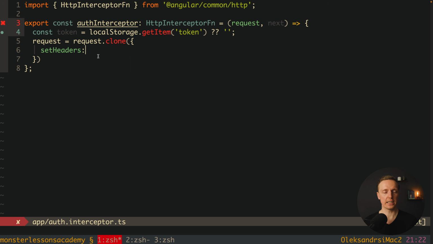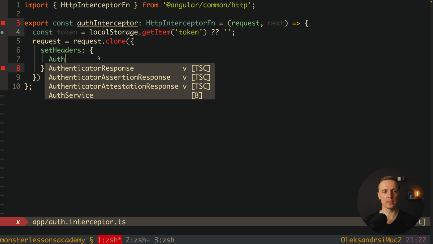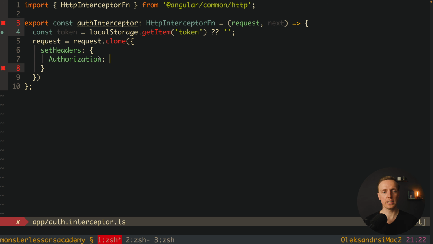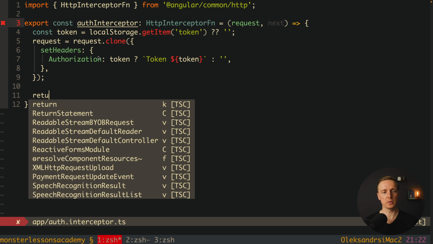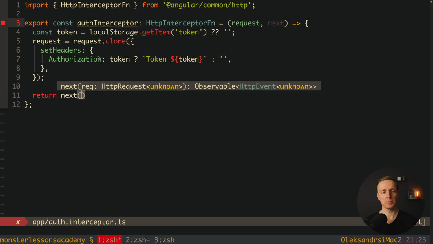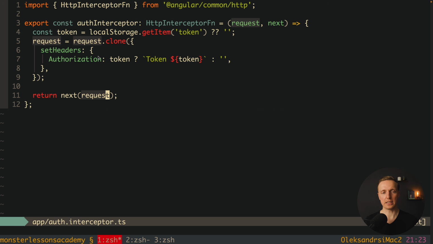And this is exactly what helps us to add a header. And what we want to write here inside is an object with field Authorization. And the value here will be, if we have a token, then we want to create a string like this. It will be Token with big T, space, and then the token that we prepared. In other case, it will be an empty string. And after this, we need to return our next, where inside we're providing a request that we created. Which actually means we're reading here our token, this is a string, we're cloning our request, and we're setting this authorization header.